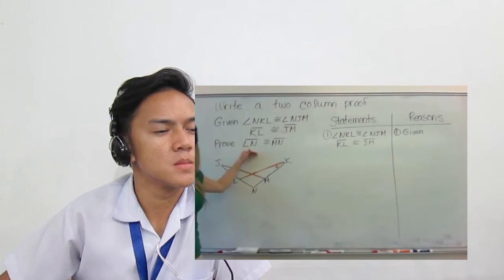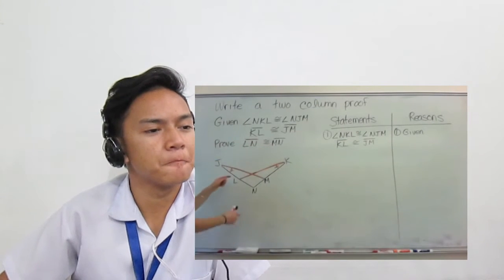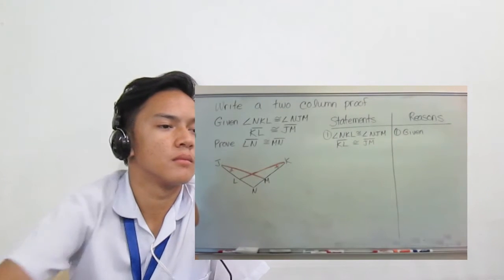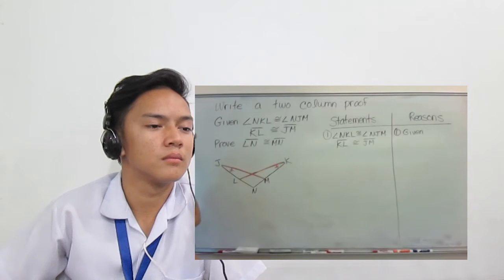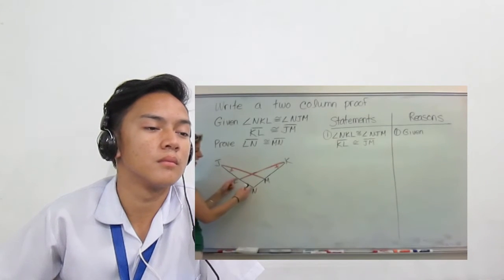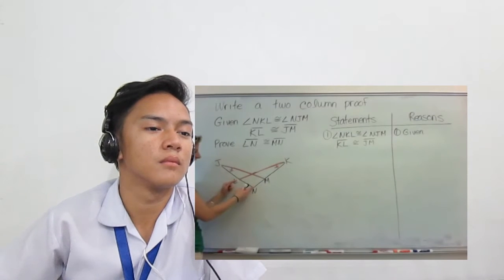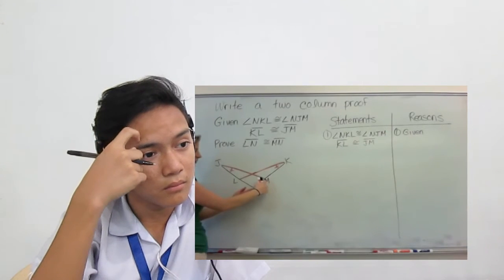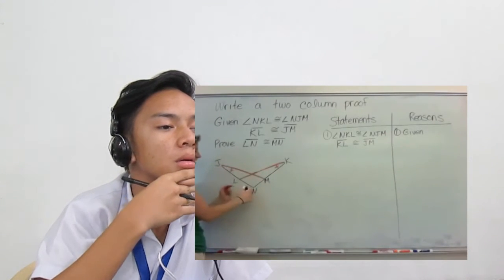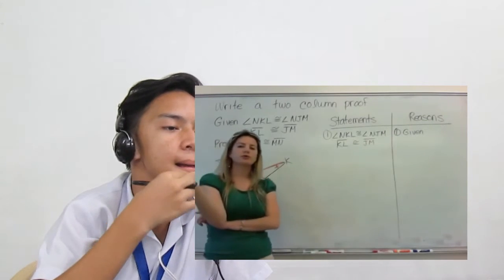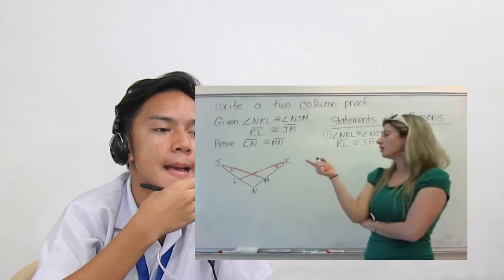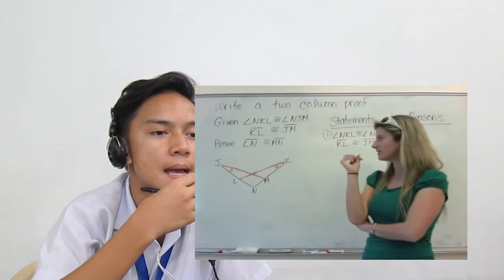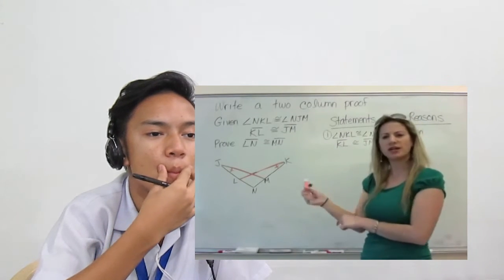So if we're trying to prove that two segments are congruent, let's look at what those two segments are. LN and MN. That's going to be interesting. So it looks to me like LN would be a side of this triangle, LKN. And it looks like MN would be a side of this triangle, MJN. So if we could prove the two triangles congruent, we could then use that fun thing called CPCTC to prove that those two segments are congruent. So let's focus on trying to get those two triangles congruent.